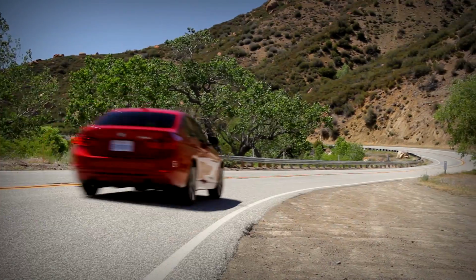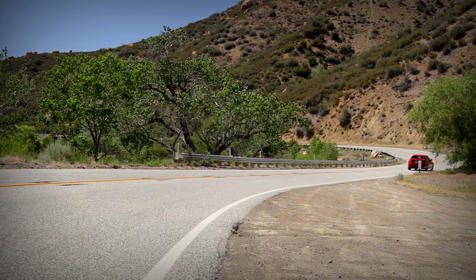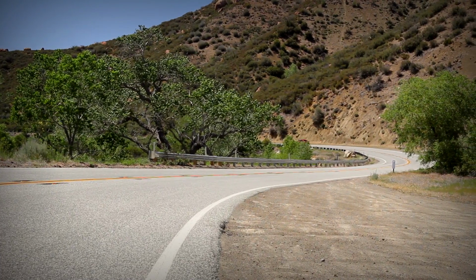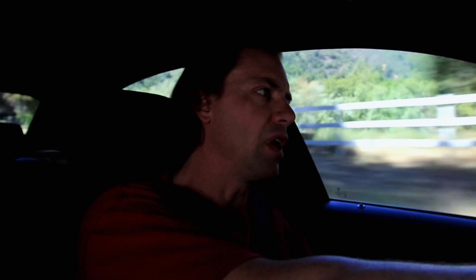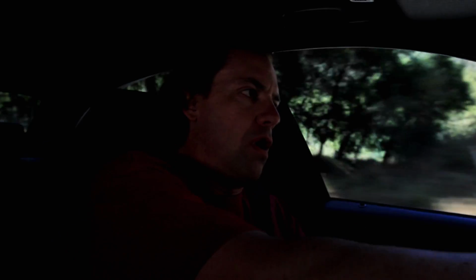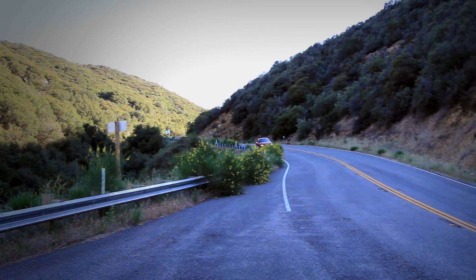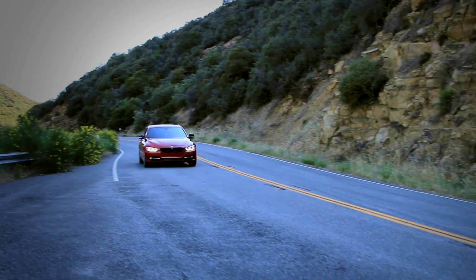Even in the sportiest setting, this car struggles with body roll, and that's quite shocking. I should never be able to put the words BMW and floaty in the same sentence, but in the F30, it's true. Mid-corner bumps kind of disrupt the BMW. It kind of throws you off your line because you feel the whole back of the car kind of float up on the bump. Don't get me wrong, it's good, but I'm surprised because it isn't great. You don't feel like you can find the center of rotation, so you're constantly making adjustments.